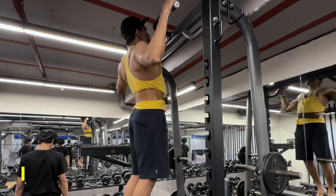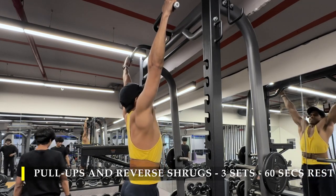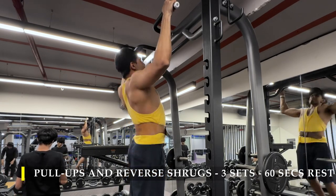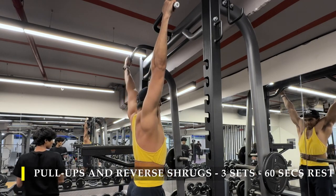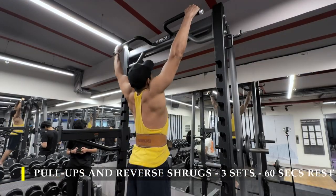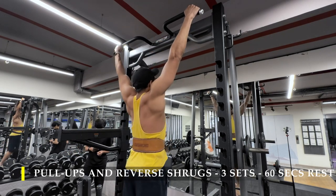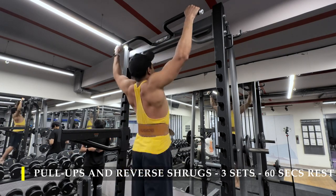We finish off with pull-ups. The reason I'm wearing a belt is because I was not able to control my core while doing the pull-ups and couldn't perform them properly, so I put on a belt to engage my core better — there was just a little bit of fatigue from the plank work. Once I was failing with my pull-ups, I started doing reverse shrugs to go to absolute failure — I did that three times. Wide grip, of course — there was a lot of close grip work done earlier, so the last few exercises I used wide grip to balance it out.